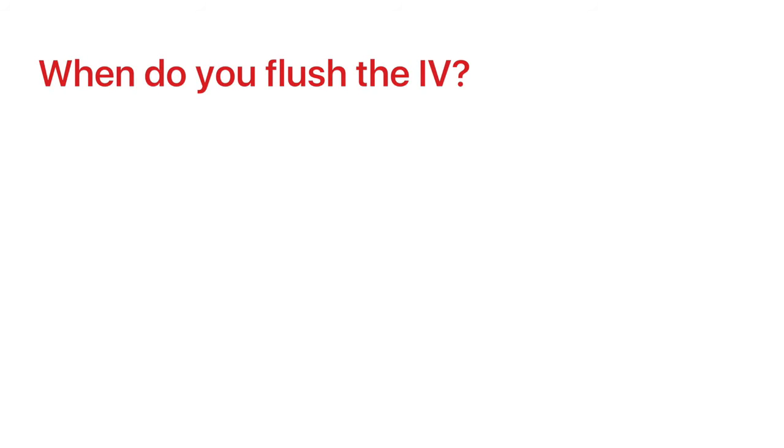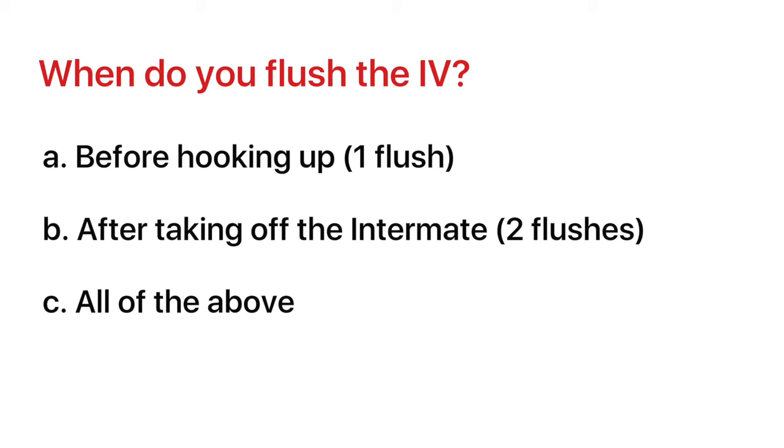When do you flush the IV? Do you flush it before you hook up, with one flush? Will you flush after you take the Intermate off when it's empty? If you said both, then yep, you're right. Now let's move to part four.